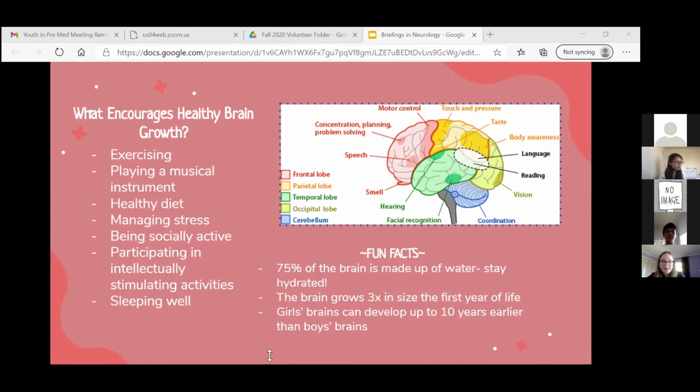This is a good diagram because it breaks down our brain and specifies which functions specific parts of our brain are responsible for. For example, I talked a lot about the development of the frontal lobe, which is the area in red, and it's important for things like speech, sense of smell, concentration, planning, and problem solving. Now let's get into memories and specific brain diseases like Alzheimer's.